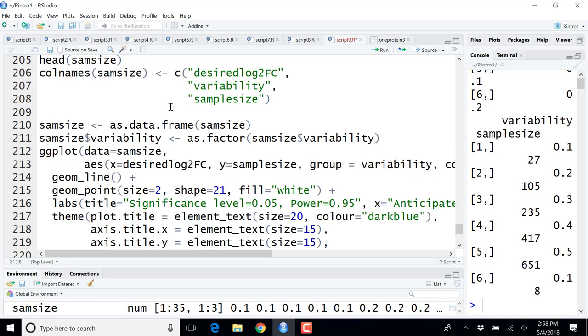So first, I make this a data frame, and then this variability column means variance, but now this is a numeric value because we put in numeric values. But I changed this to a factor, which means they treat the variability values 0.1, 0.2, 0.3, up to 0.5, even though they look numeric, as grouping.